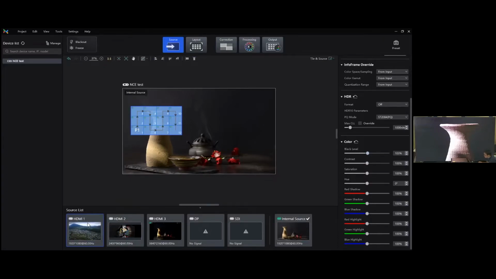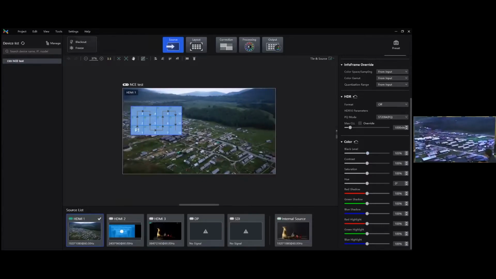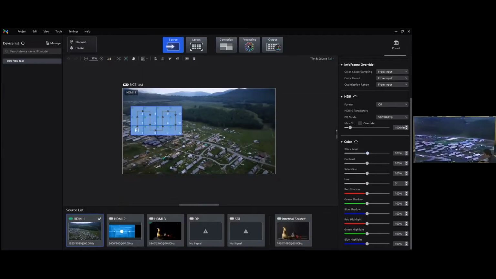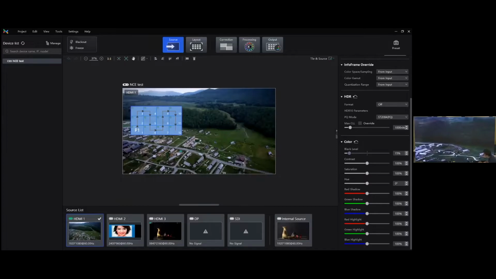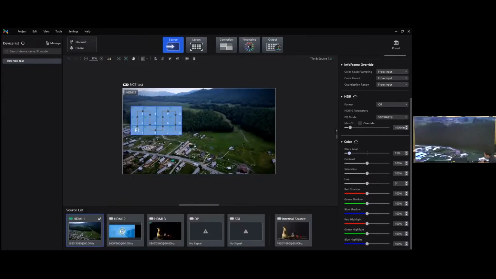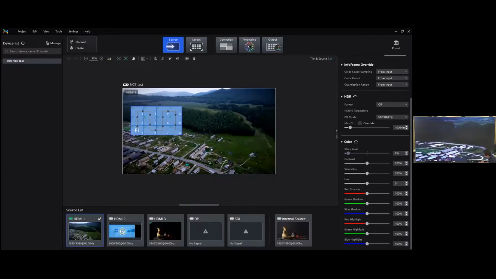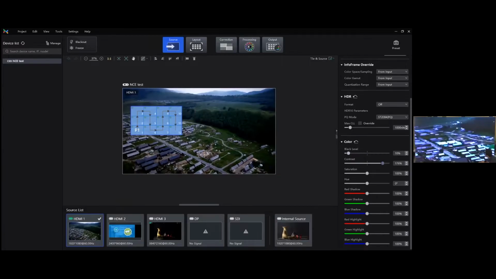So now let's switch to another video source here. You can see the video in the LD display. We can adjust the black level and the low grayscale of the video source input to improve the contrast of the video source input.